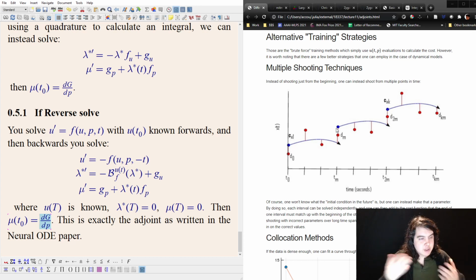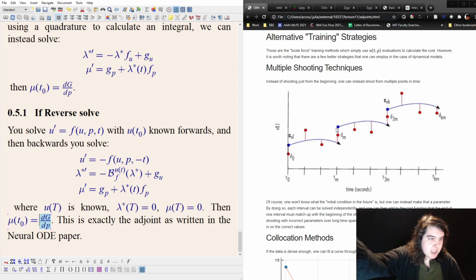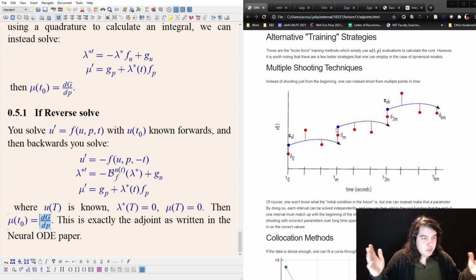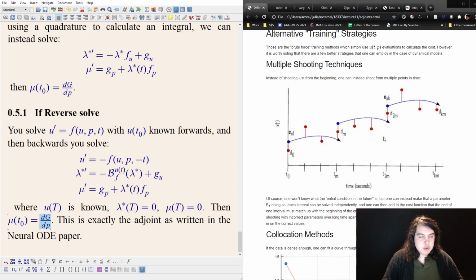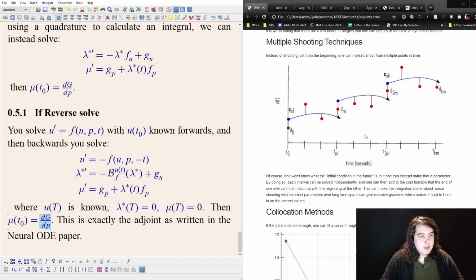It turns out that this is one nice way to make it more robust when you're doing very long time series. Because if you just take random parameters and you solve an ODE till 10,000, you might be very far off, and your ODE solver might diverge to infinity. Making it so that you're only doing small chunks at a time can make these fittings a lot more stable.